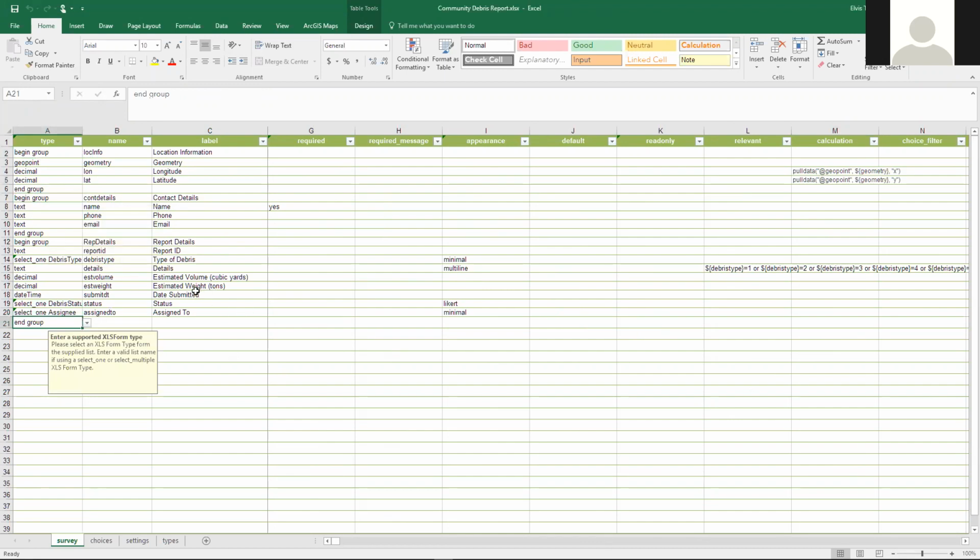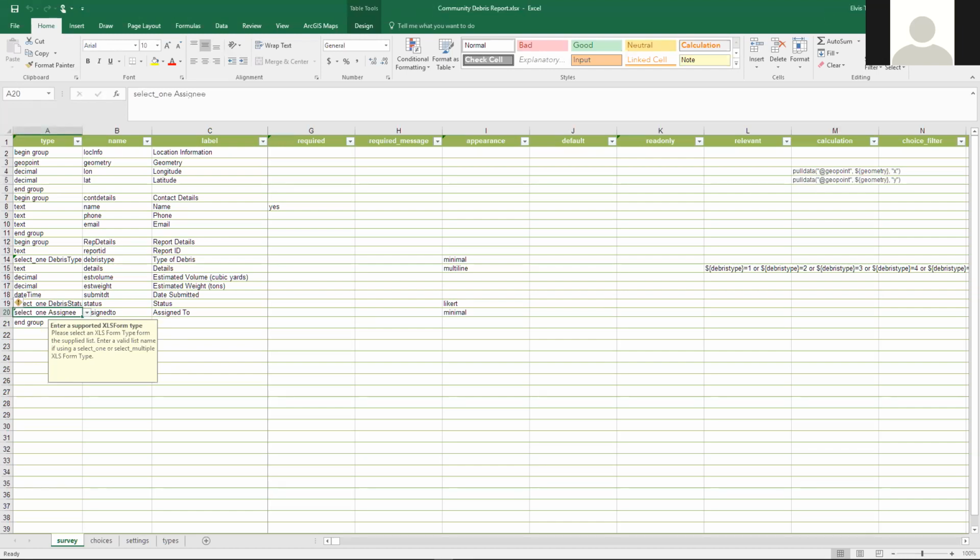And then I've also added a few more fields. So instead of just selecting the name of an individual or typing it in per the existing form, I've gone in and I've edited it a little bit using the Survey123 Connect application.